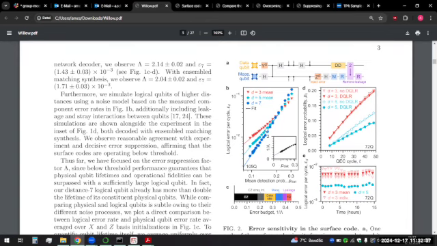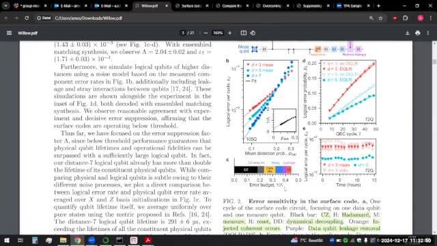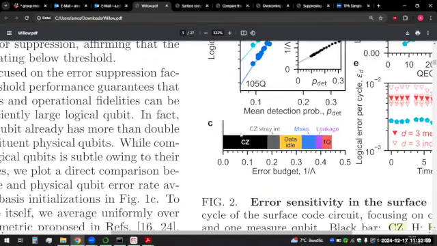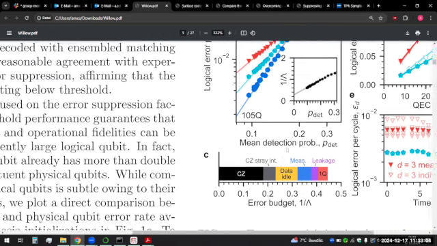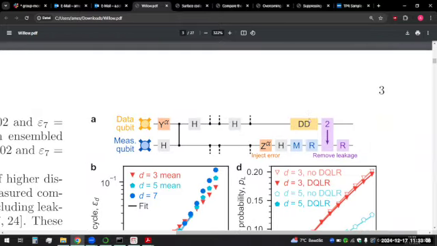Right. Let's see. So what they're doing next here is this error estimation, where they estimate the total error by different contributions. So they plot 1 over lambda as the error rate or error budget. And they have different contributions, for example, it's a bit larger here, from CZ stray interactions, the data idle, which is this data qubit idling over here, this TD.